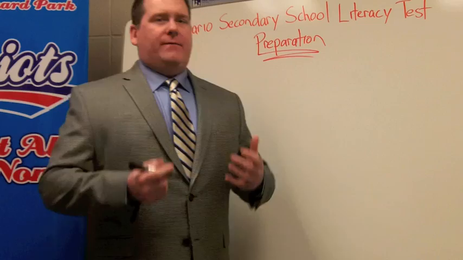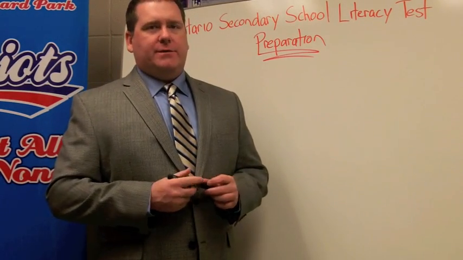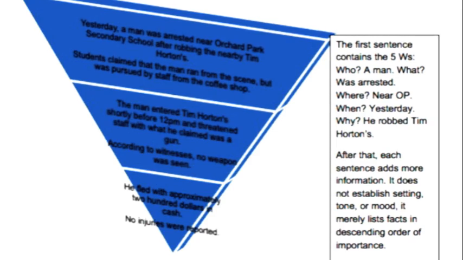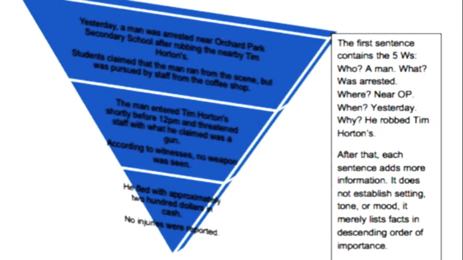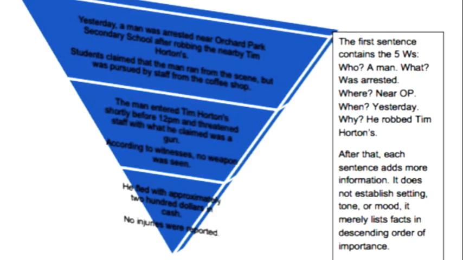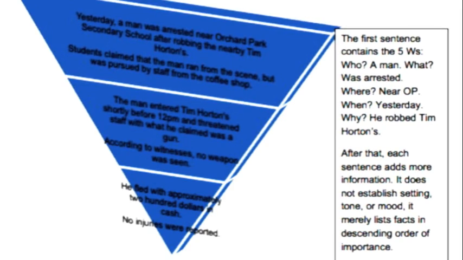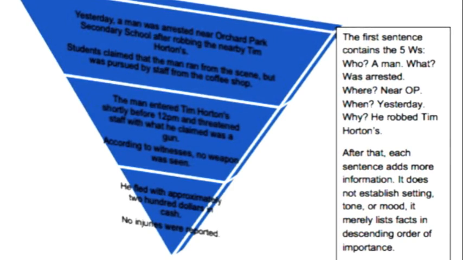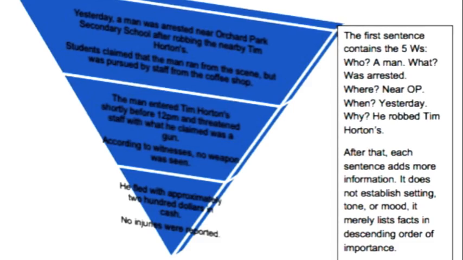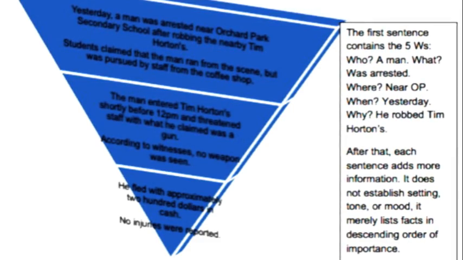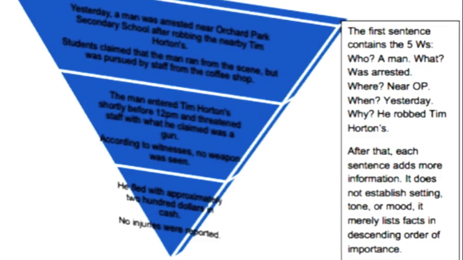A couple of additional details to remember about writing a news story is that they should be written essentially almost like a list of facts. You don't want to write things in chronological order, for example. If you're going to write about a bank robbery that had occurred, you don't start out by writing about the teller's morning and what she ate for breakfast and what her drive to work was like. You don't want to write it with a narrative arc to it. You're relating facts, and that's all.